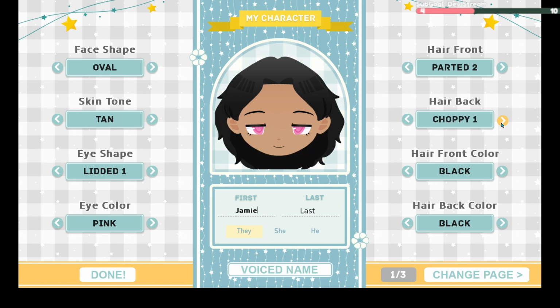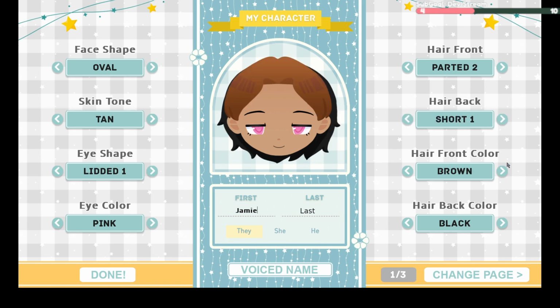Okay, I think that's the one I want. We got brown, beige, yellow, gold, orange. Oh my god. I think I'll do brown.